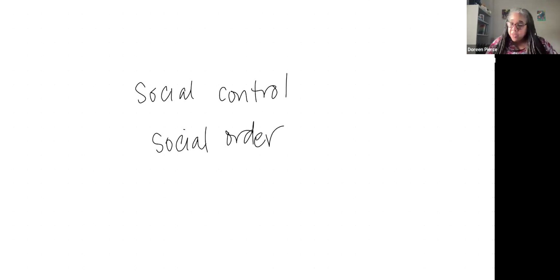I've got to do that all the way on the level of siblings who share a bedroom, all the way at the family level. I have to do that in schools. I have to do that in the government. I have to do that in the economy. Every one of our institutions, every one of our groups and organizations, all of the relationships that we have, some amount of social control is built into it.